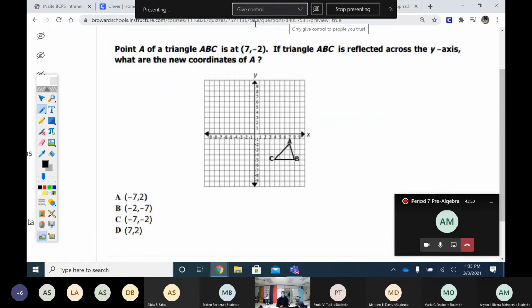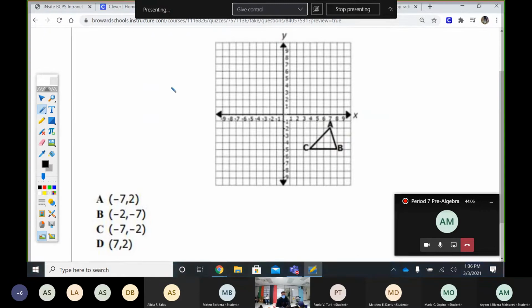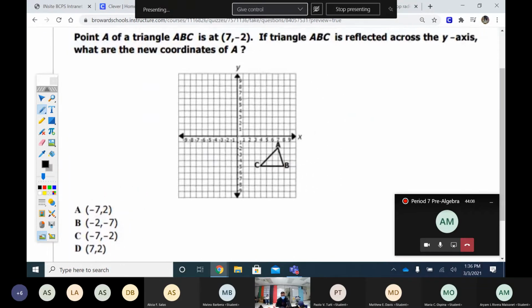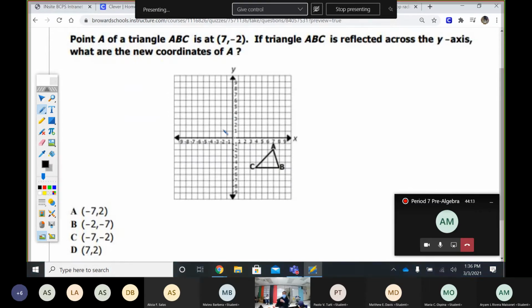All right. Reflection across the Y. Can I tell you why? Sure, go ahead. I'm gonna flip the whole thing just so I can do this. Hang on, let me make this a little bit smaller. Okay, go ahead, I'm listening. Okay, continue. I'll tell you when. It's reflecting across the Y.